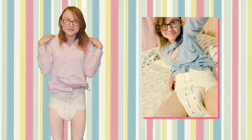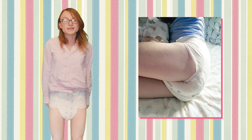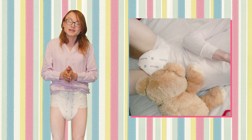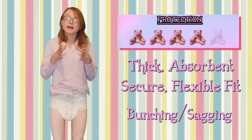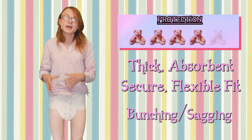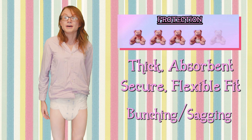Even just now pulling them up I ripped them in the back because they were so full and heavy — they just sag. A good onesie helps but then you're putting a lot of weight on your shoulders. That would be my main complaint. I would hate to give these three stars so I'll give them four stars, but that separation issue is a big deal. I imagine it would be an even bigger deal with large and extra large diapers than with mediums.